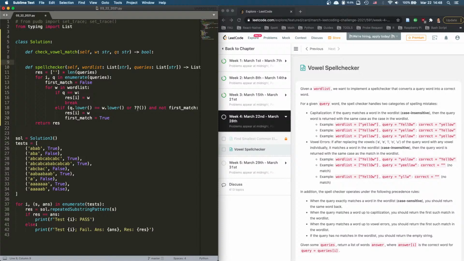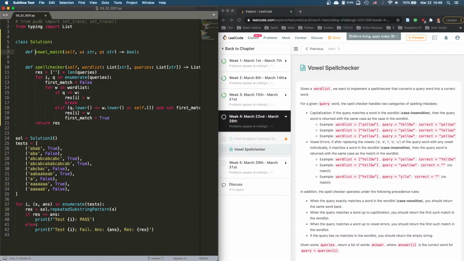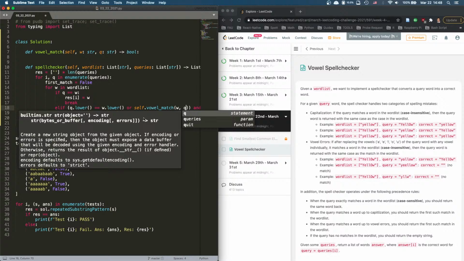And then here is going to be self dot vowel match, and then it's going to be word and Q, right?